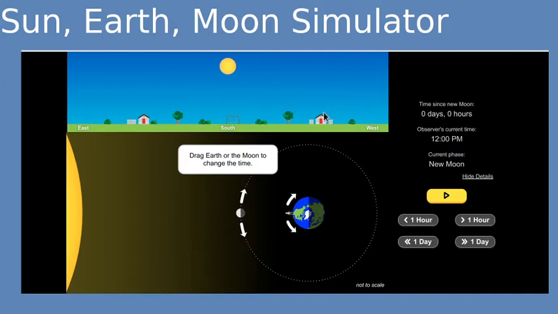The first one on part one of the lab is going to open up like this and it shows the Sun, the moon, and the earth not to scale. It also gives you a little person here on the earth, and where that person is it's going to show what their view of the sky would look like up here.